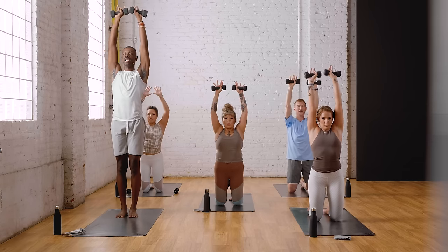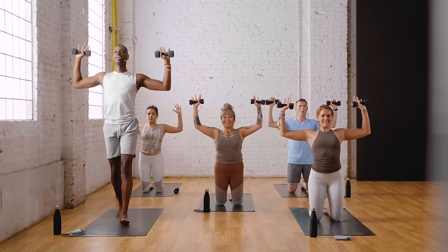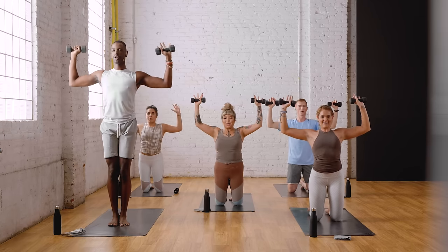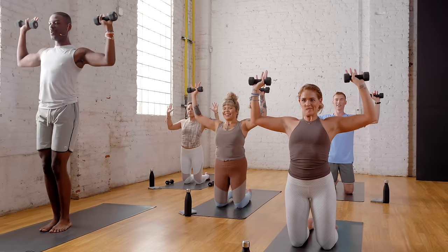4, 3, 2. Last bit. Hold it. 90. Pulse it out. Pulse. Down. Good, good. Come on. Let it burn. Allow the shoulders to get strong. Get out of your own way and make it happen. 8 more.